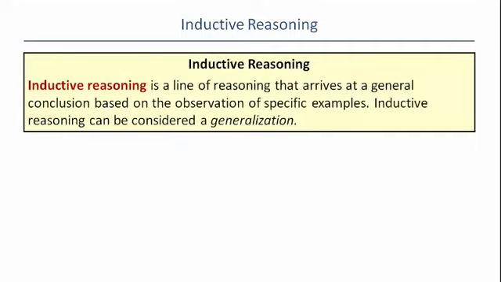All right, inductive reasoning is the idea of arriving at a conclusion based on observations. Inductive reasoning can be considered generalization, in the fact that when you see something happening over and over again and you see a pattern, then you inductively reason that that pattern holds. I'll give you an example.